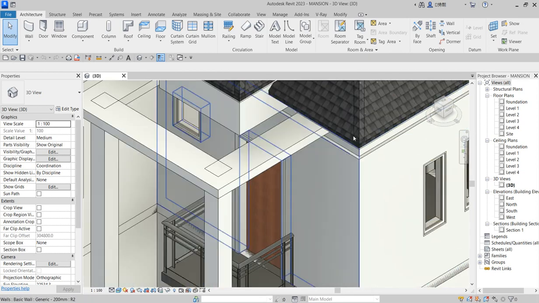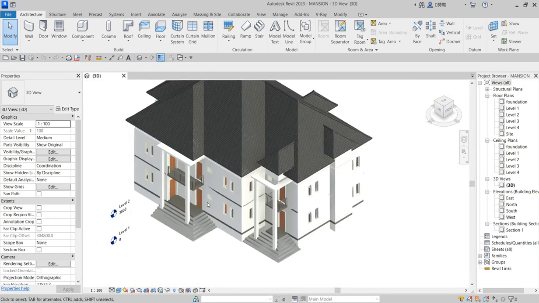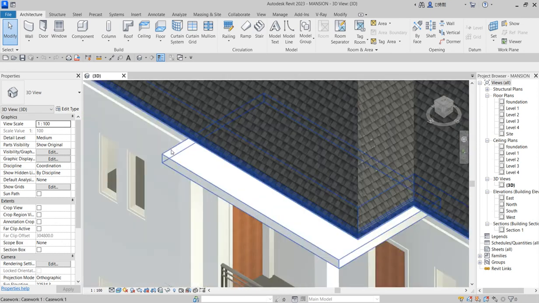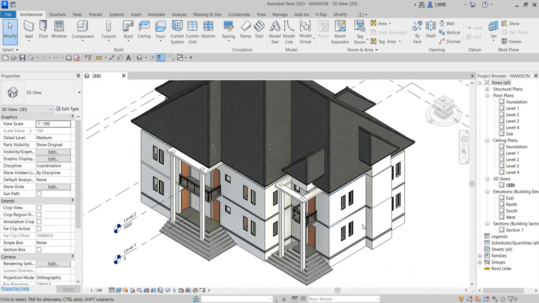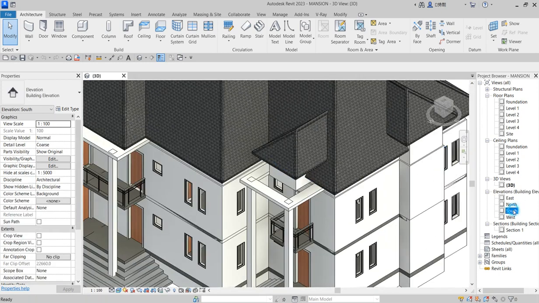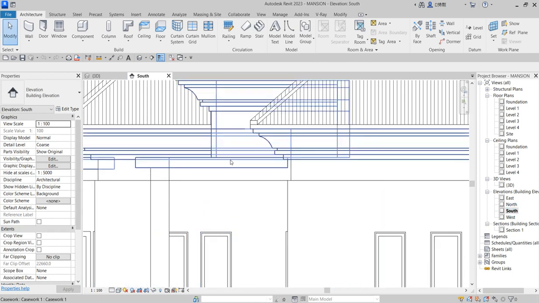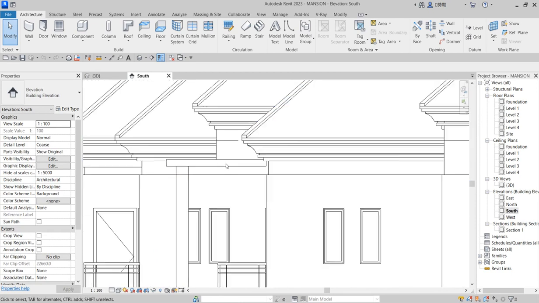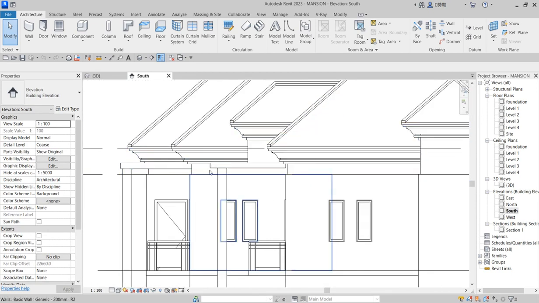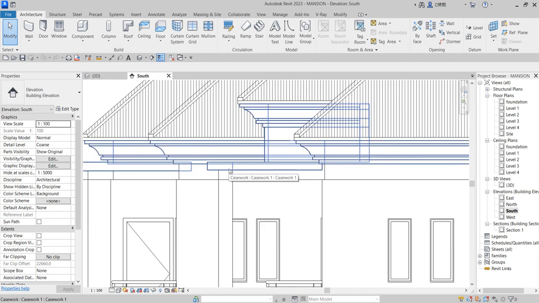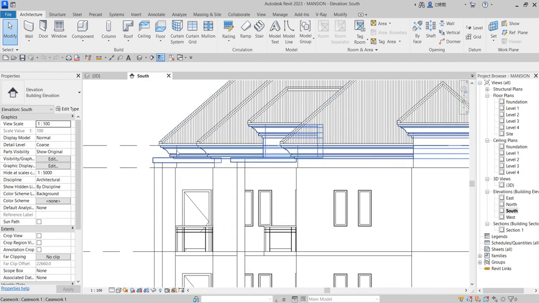So here we want to work a little bit on elevation and put a ceiling where the ceiling is supposed to be. Now let us go to elevation proper and south elevation. So here we want to cover up this space with what? With exact modeling of ceiling. Now what we do is that we want to use a real component modeling, not using a particular ceiling creation.